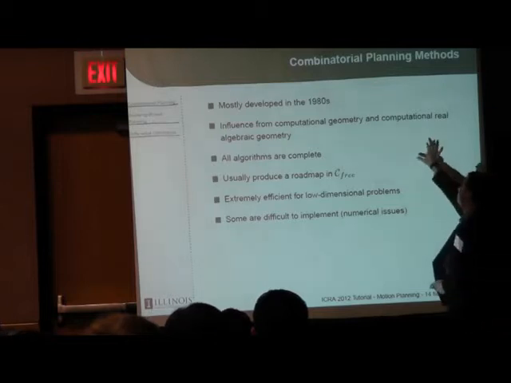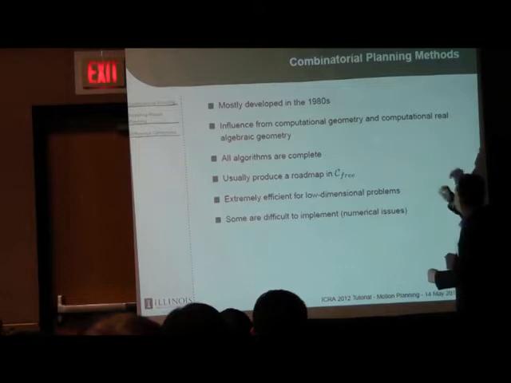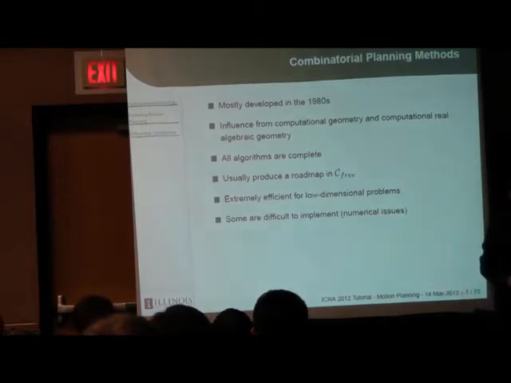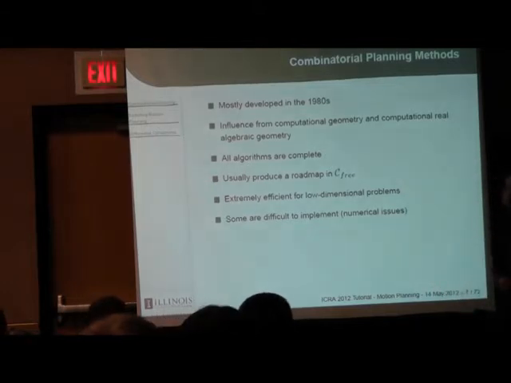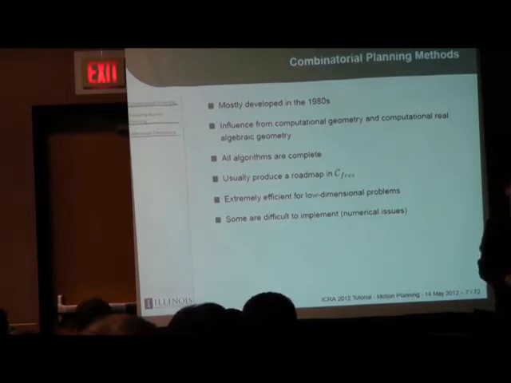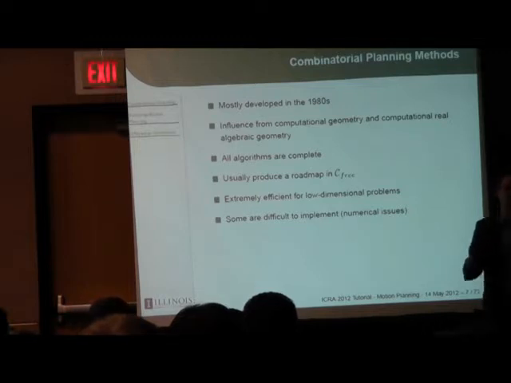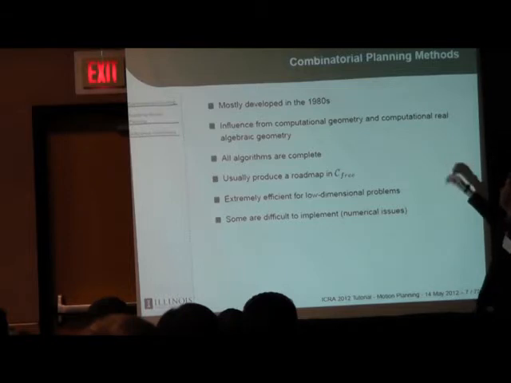And another area which has some overlap with computational geometry is computational real algebraic geometry. I mentioned that in the first part a little bit. And that's because you can formulate all these problems and questions in terms of polynomials and decision problems on the space of polynomials with quantifiers and such. And so that's why people from that field had something to say about motion planning.